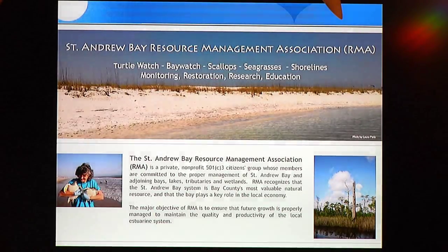St. Andrew Bay Resource Management Association is here, and you see all the things they do. And this fundraiser goes 100%. I like that. 100% of your money is going to do that. Yep, 100%. We just want to support them as much as possible, and they're going to be our partner moving on. This is the first annual, so obviously we're hoping next year will be bigger and better. You sort of hit the ground running when you got here. Yes, we did. We're excited about the new hotel, and we're excited about Baywatch and the partnership. We're going to see if we can get to you about some fishing tournaments too, and maybe throw some of that money that way too. Absolutely, that'd be a good idea.